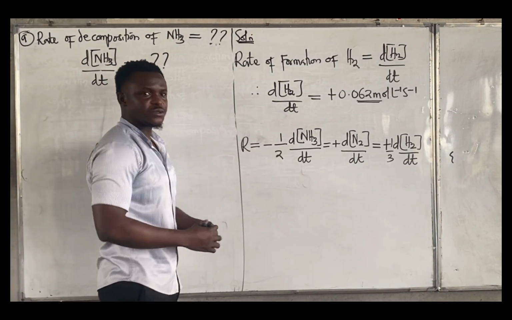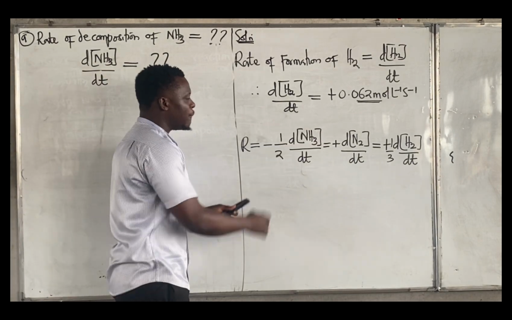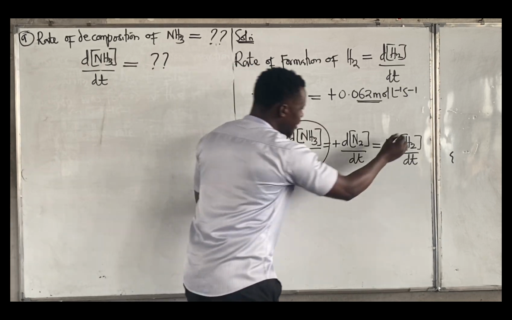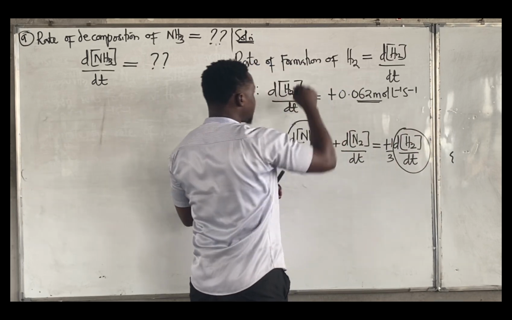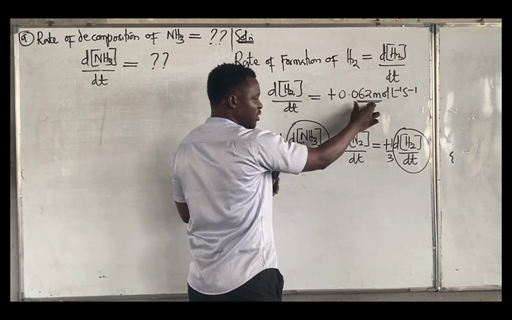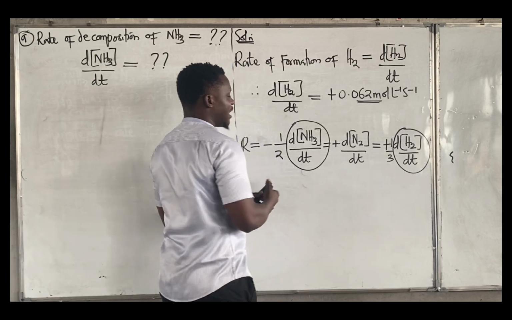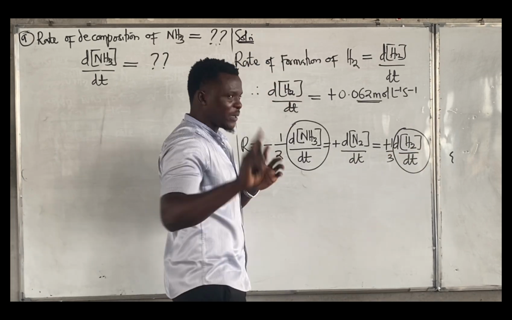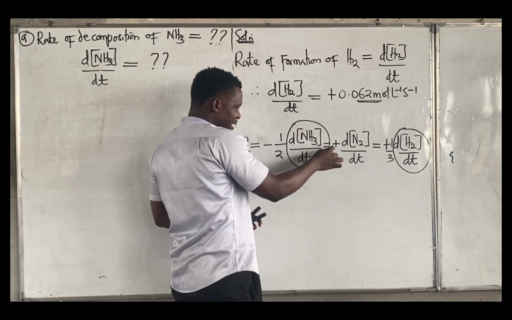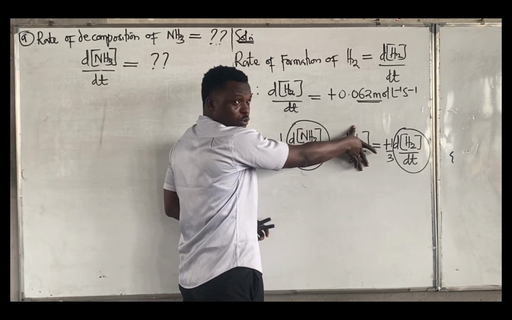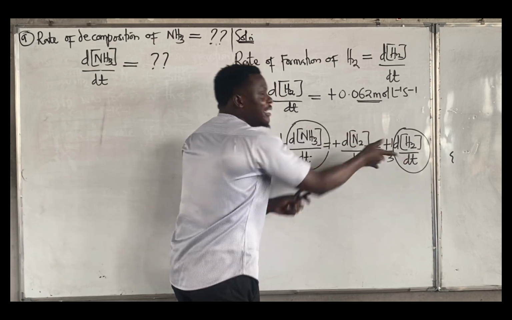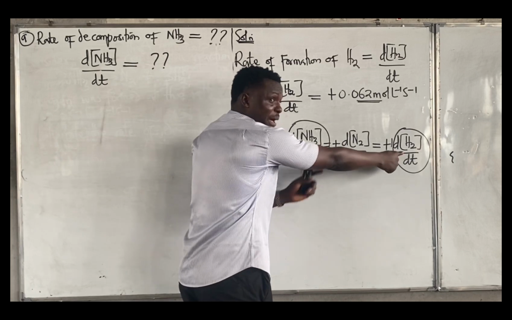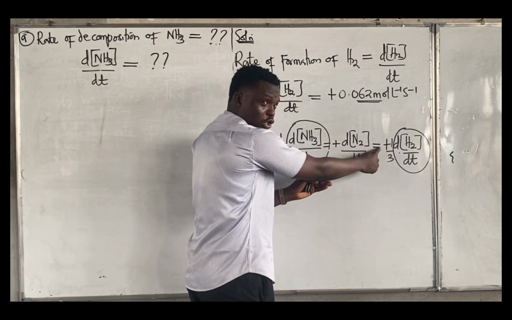Now, looking at this overall equation, ammonia is what I'm asked to find, and they gave me this from the question. I was told that the rate of formation of hydrogen is equal to this. Writing the overall equation, I can see that one of them is given to me, one of them is what I'm asked to find. So, class, look up. Since we have equals here, this is equal to this, and this is also equal to this, right? That means I can decide to equate the one I'm asked to find to the one I'm being given, because it still equals, is it not so?